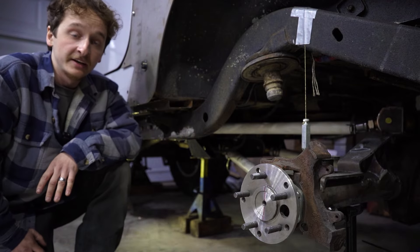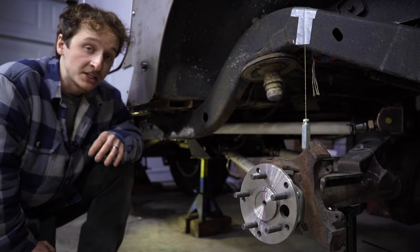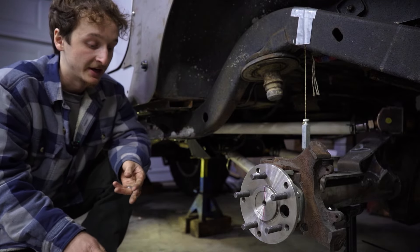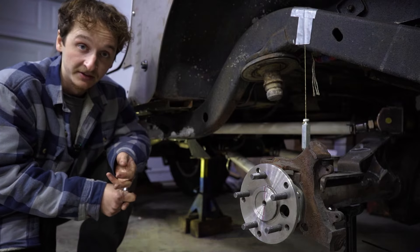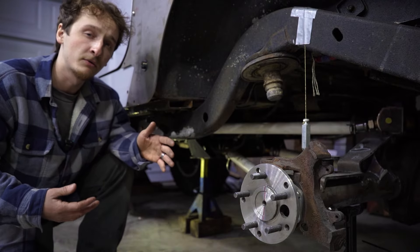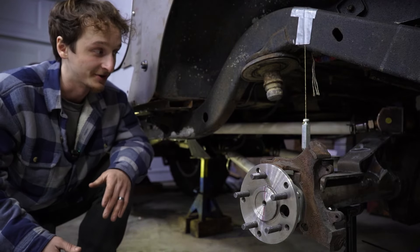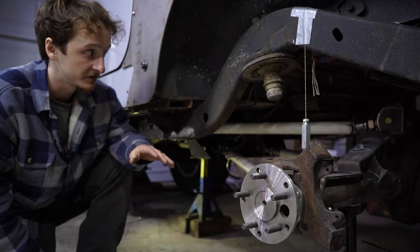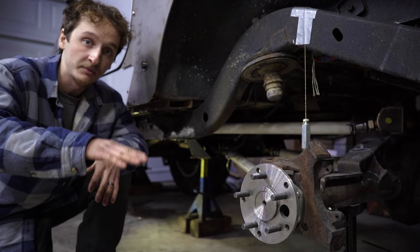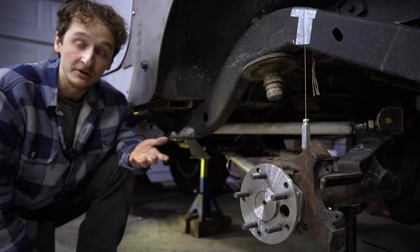With all the mounts on the axle side done, we found out where the links had to be positioned for the crossmember side. One of the biggest challenges was running into issues like the transfer case, exhaust, and driveline being in the way — you've got to account for all that. Up travel was a big thing too; we're going to have about four to four and a half inches of up travel and the rest will be down travel. We spent basically six more hours determining whether we'd have enough up travel and where those links should be positioned — we didn't want to hit the floor at full bump.